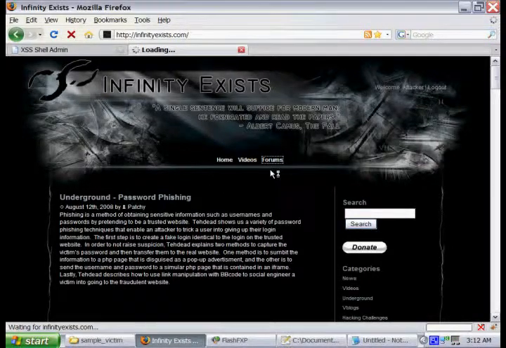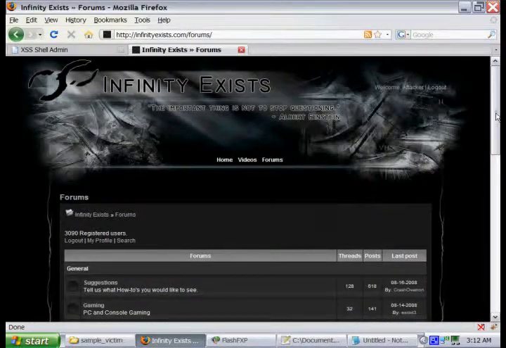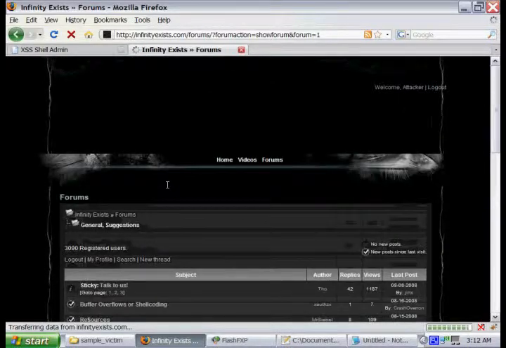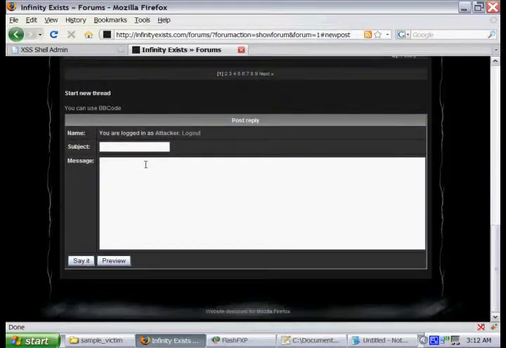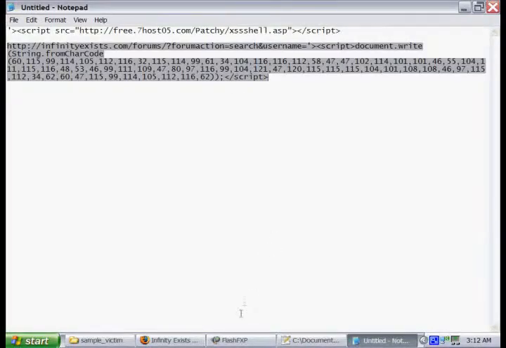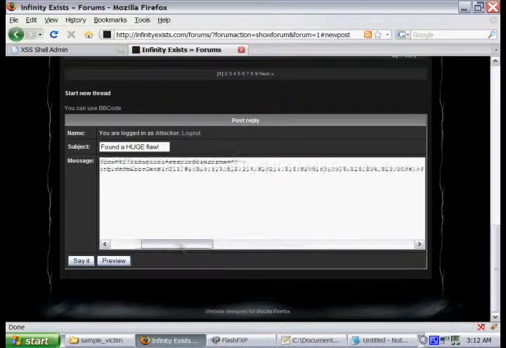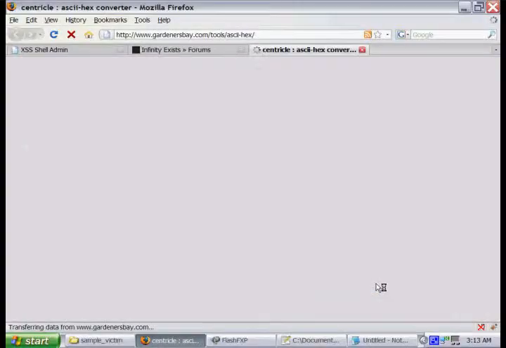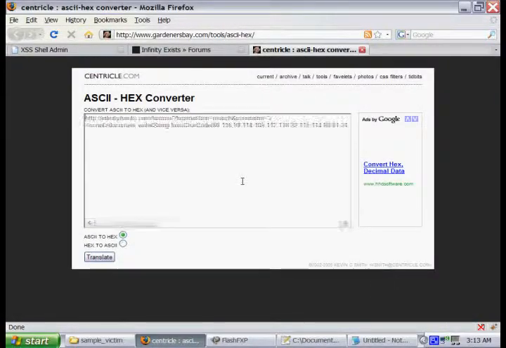And now we're ready to launch this attack. Basically, I'm just going to do what I did before in our last episode on cross-site scripting. I'm going to make a forum post saying that I found some kind of flaw, and I'll just paste the URL to our non-persistent cross-site scripting attack right in the post. But if you look at the link, it's pretty obvious that something's going on. So we're just going to use the ASCII hex converter that we used in episode 13 again, and convert it into hex, so it makes it a little bit harder to see something's going on.